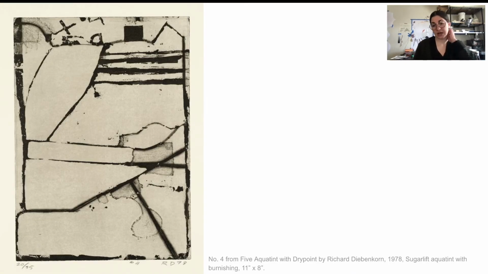Let's look at some more abstracted work, and we're going to look at some of Richard Diebenkorn's prints. So this was a really beautiful aquatint here, and this is actually a very abstracted landscape. It's technically of a farm field or a village, a rural space. I'm trying to get the word right. But this doesn't feel very metropolitan. This has more of a farm aesthetic, a landscape that you might see in Wisconsin, maybe somewhere as you're driving in between cities.